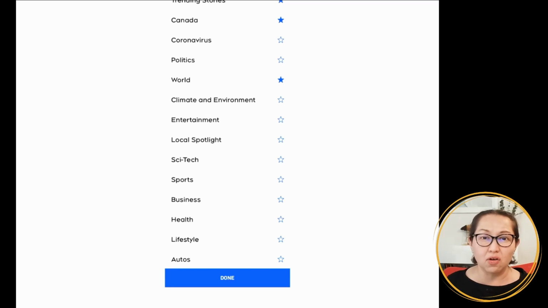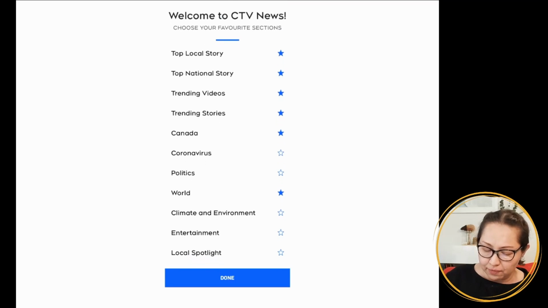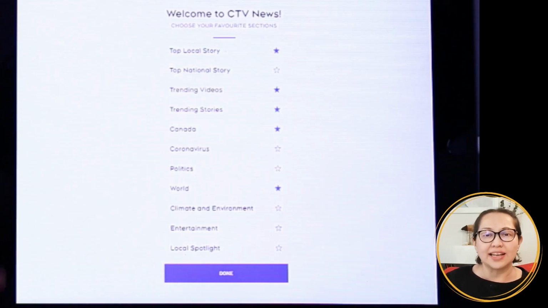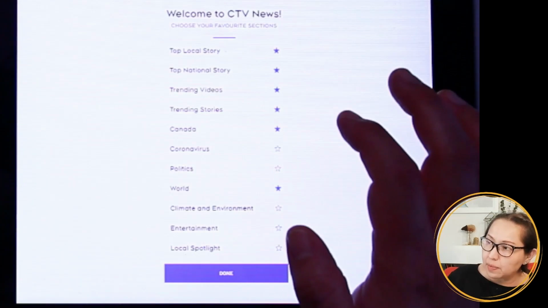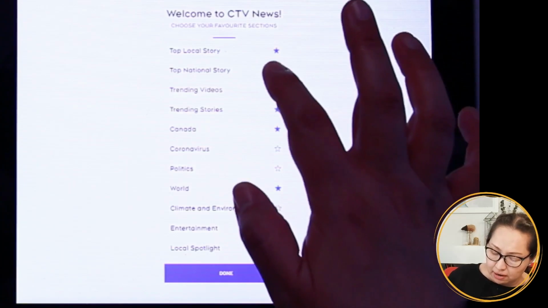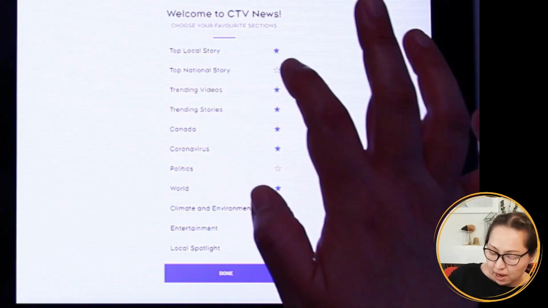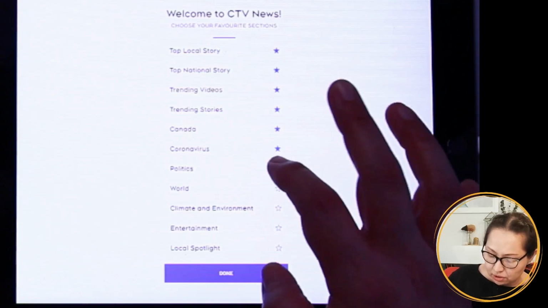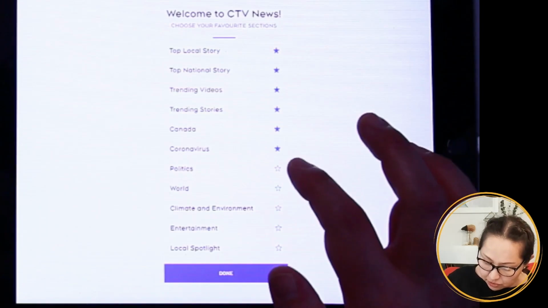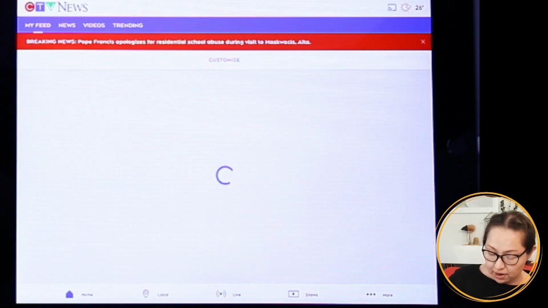Mark as many or as little as you want. If you don't want some of these stories, you can also unmark them just by tapping. And I realized my finger was not there. So just by tapping on the star, that's how you can choose or not choose some of the stories. So I'm just gonna say done for now.